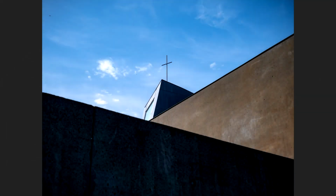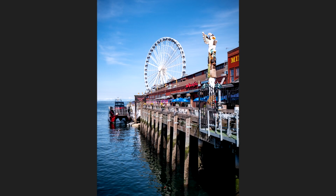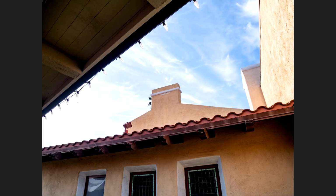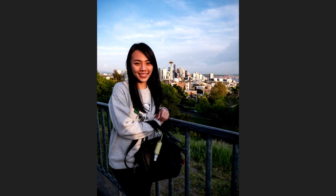So now, while I'm talking about this lens, I want to show you some sample pictures that I took using this lens. So first, let's talk about the focal length of this lens. It's from 12mm all the way to 32mm. At 12mm, you'll get a normal wide field of view. So it's perfect for sceneries. If you want to capture everything in just a single frame, if you want to capture the beautiful environment around you, you want to do a little bit of environmental portrait of your wife, of your husband, of your children, you can do it with this focal length.